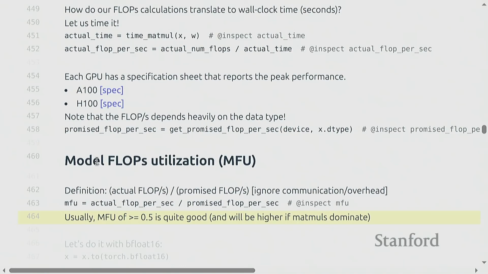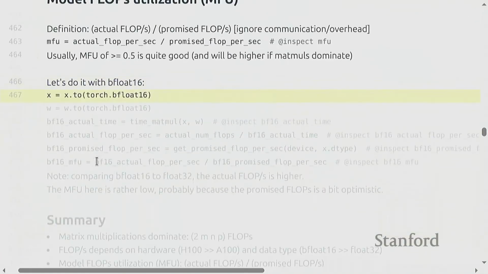It's not the actual number of flops that are done, because you could have optimizations in your code that cache a few things or redo recomputation of some things, and in some sense you're still computing the same model. So what matters is that this is trying to look at the model complexity, and you shouldn't be penalized just because you were clever, if you didn't actually do the flops but said you did. Okay, so you can also do the same with BF16.